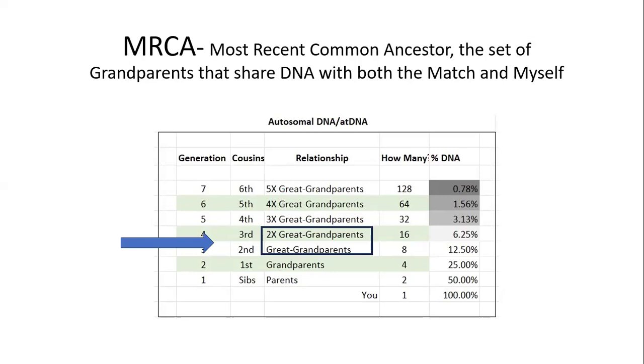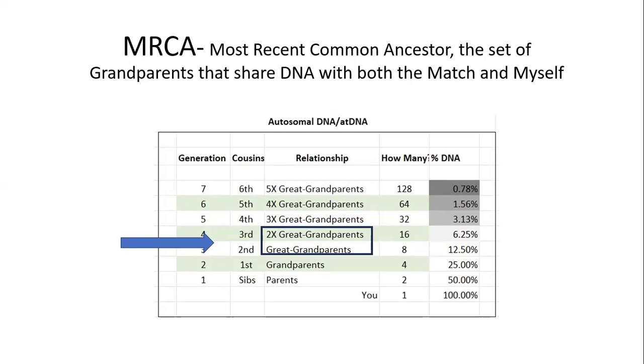By the time you hit the 6th cousin, 5 times great-grandparents, you're down to less than 1%. And a lot of people get upset because they say they've got Native American blood, DNA, they just know they do. Everybody says they do. Well, first off, we know that's not necessarily true. There's a lot of things to consider, but one of the factors is that it just falls off. They're back further than the 5th great-grandparents, more than 7 generations. So it's just not enough to even necessarily pass down. Some may get it passed down. If you've got a strong piece, it may be passed down, but it does tend to fall off.